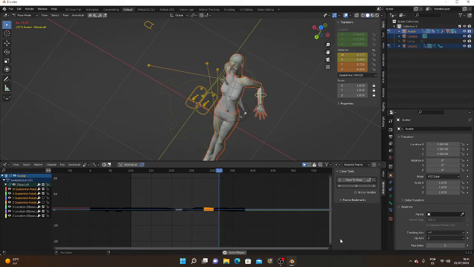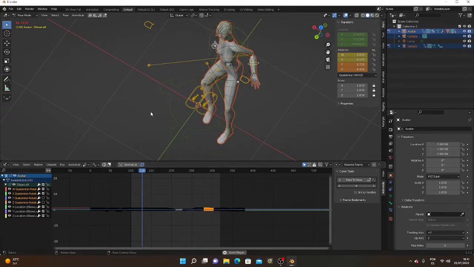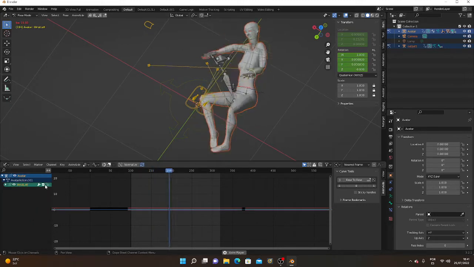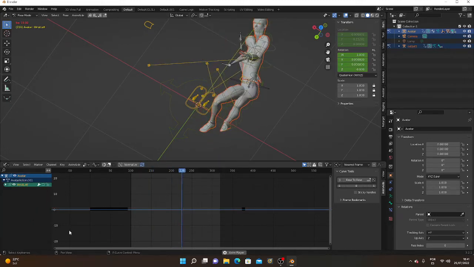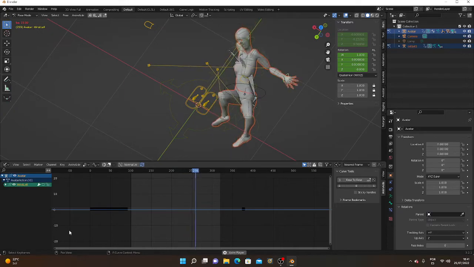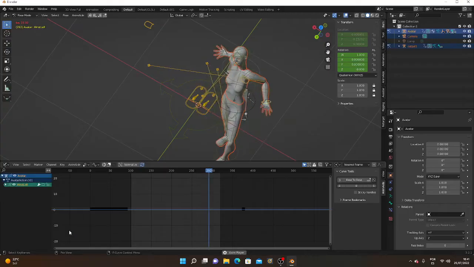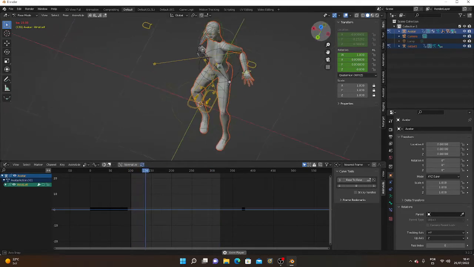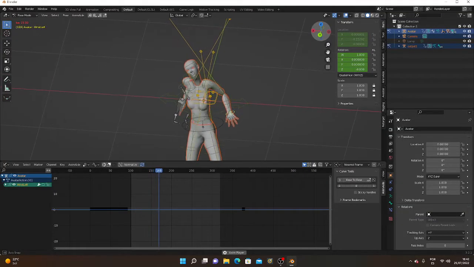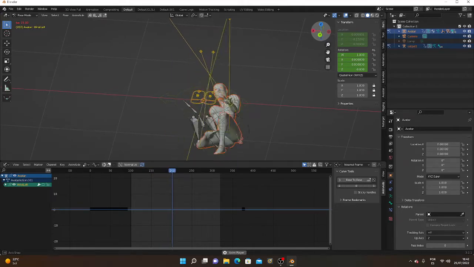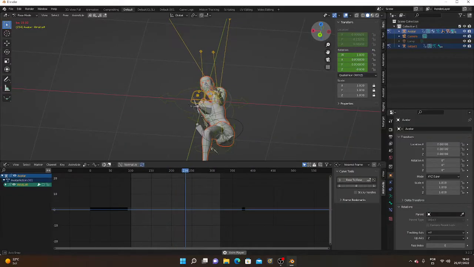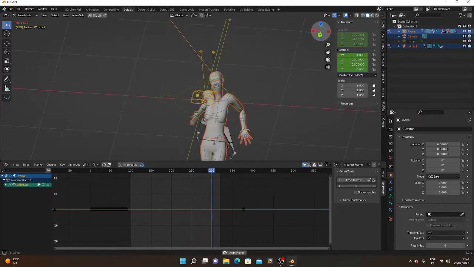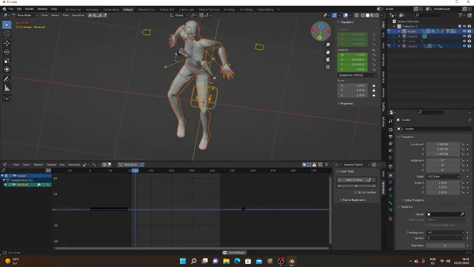So now it's fixed. So now I'm going to choose the wrist, the left wrist. I'm going to disable the left wrist. So it is disabled. So I think actually now it's disabled.